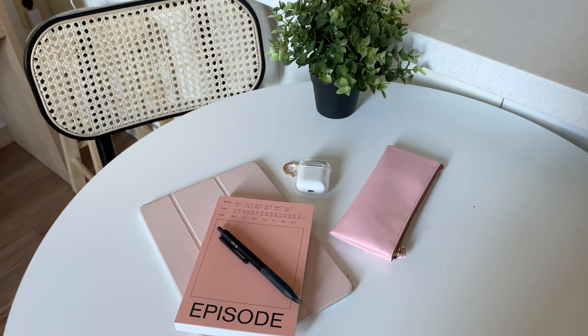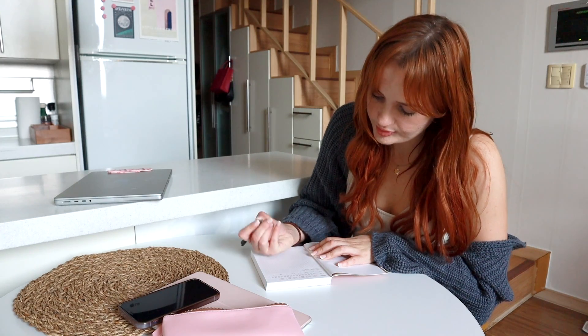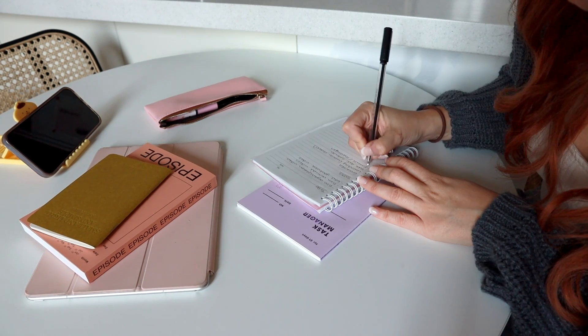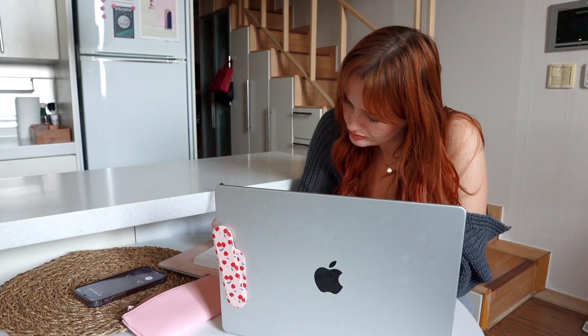Let's get started. The first tip I want to talk about is actually not related to digital just yet — I want to shout out the good old fashioned pen and paper. If I'm having a really overwhelming day or I've got a lot of ideas rattling around in my head and I don't know how to make sense of them, pen and paper is normally the first place I go. I'll either write them out as a list or do a brain dump to visualise everything and then digitally organise it.